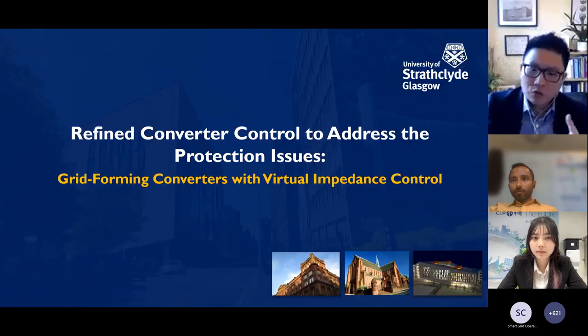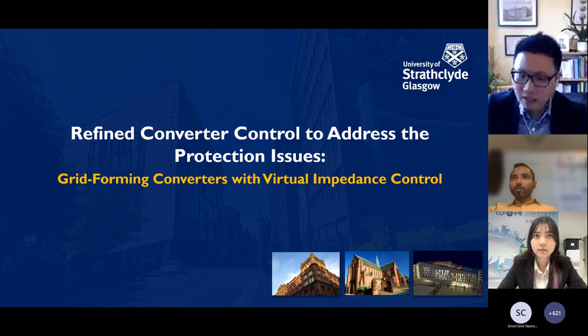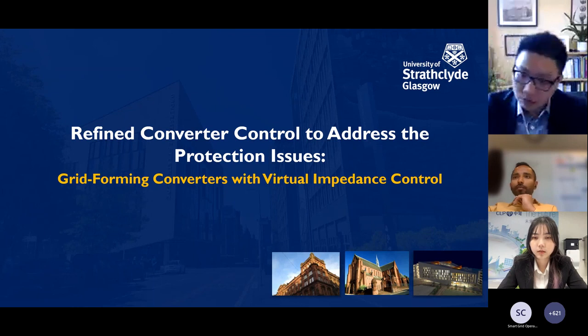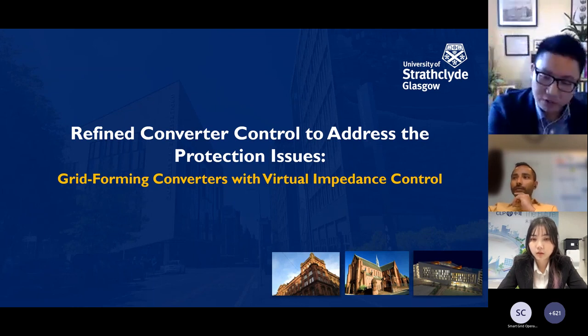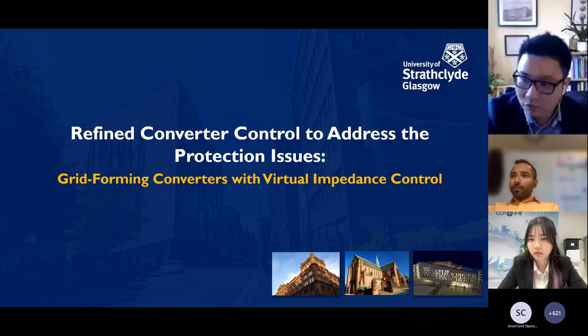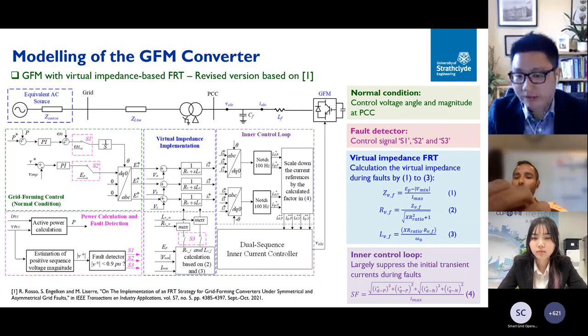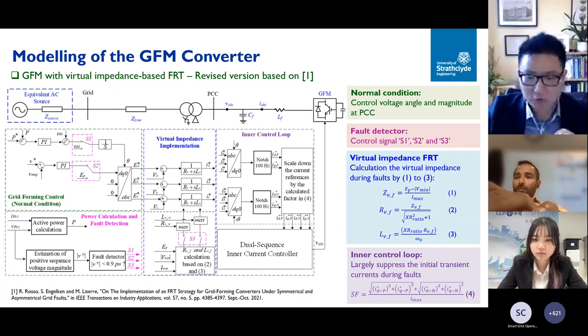So what we come up with is the so-called grid forming converter. And this is a concept that has been widely investigated at the moment. What we look at particularly is so-called virtual impedance control. Basically, the idea is to emulate converters to behave in a similar manner as a voltage source, right? All of the issues we identified before are because converters behave differently from a voltage source. So what we try to do is to emulate voltage source behavior. I'm not going into the details of the controller design. Basically, as I mentioned, it is trying to emulate the voltage source behavior via this controller.